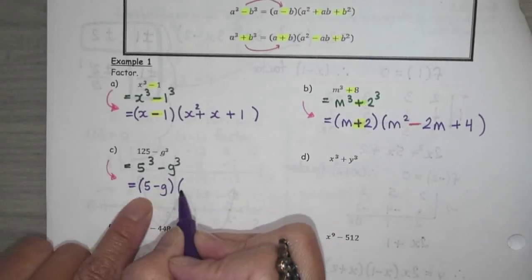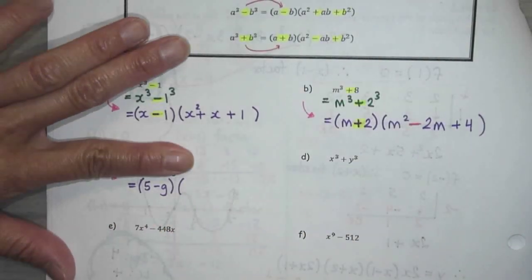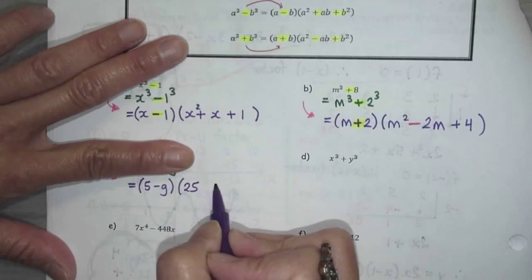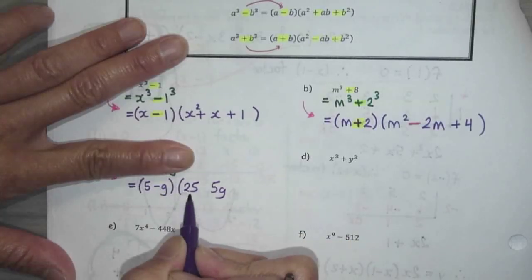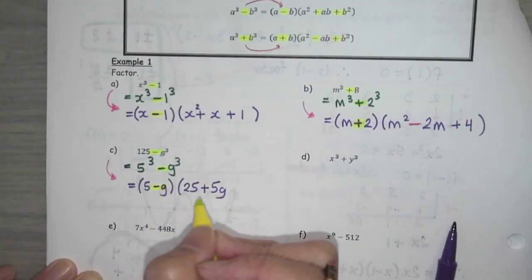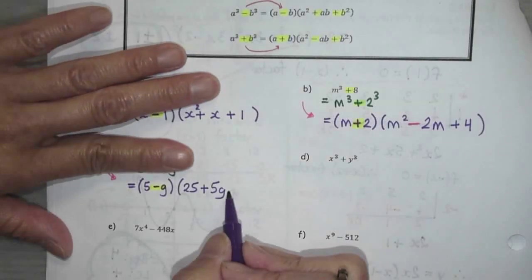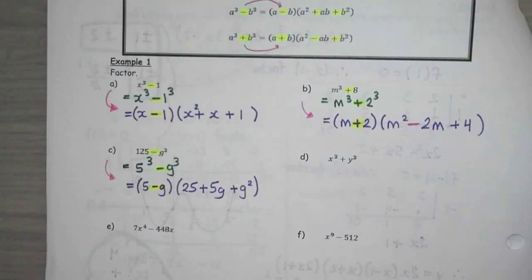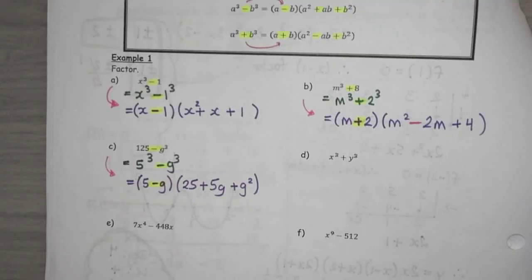Okay, and then we've got square the first, so I'm going to cover that up. Square the first, so it's 25. a times b, so 5g. The sign is positive, right? So if the first one here is negative, then that's my only negative, and then the rest are positive. And then the last one here, g times g, g squared. Okay?